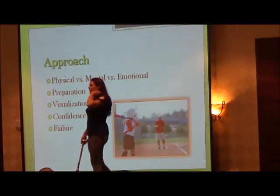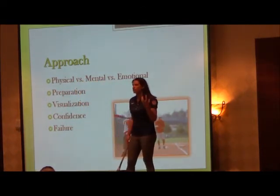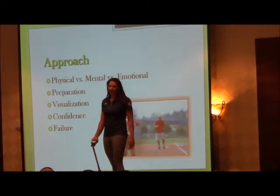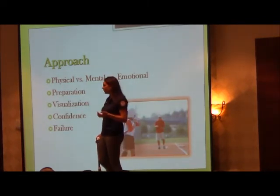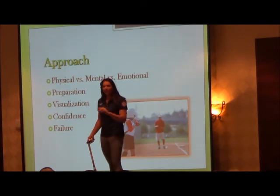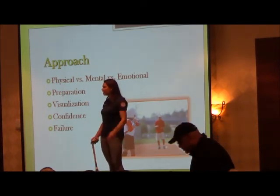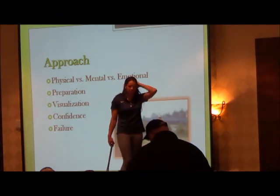One way that I deal with failure, I mean, for the longest time, I was shut down. I was never a helmet thrower. I don't have a temper. I know, hard to believe. I seem very intimidating, I know. But when I would fail, I would just get in my head. I would literally be in there thinking, okay, she didn't rise well that first pitch, maybe I should do that.